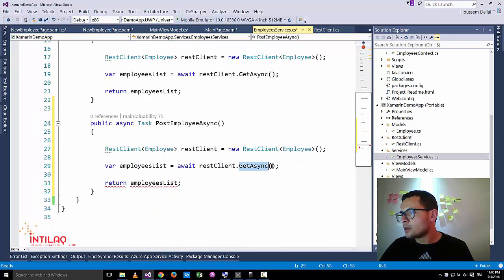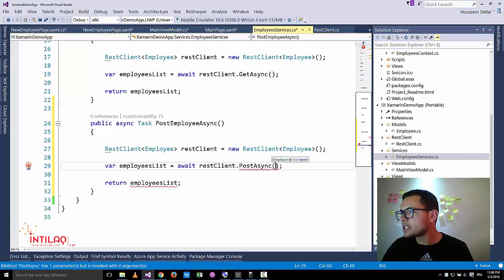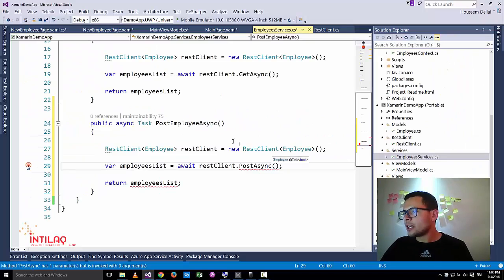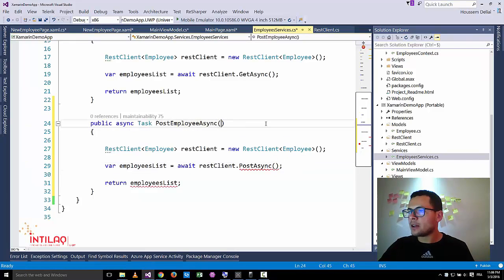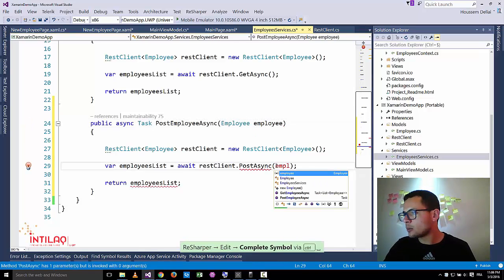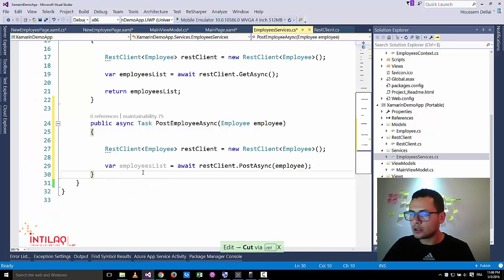So we'll use the post from our REST client, PostAsync, and PostAsync should get a parameter of type Employee. So we'll get that parameter from my method here. Let's say type Employee and call it employee, so that I can pass that employee to my post method. Here we don't have the return type, as this method returns void.